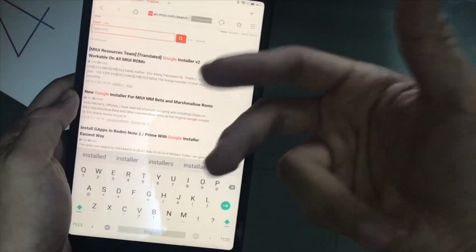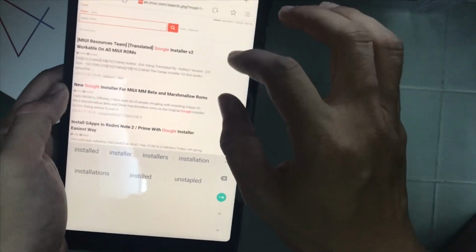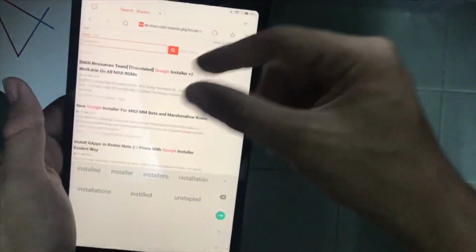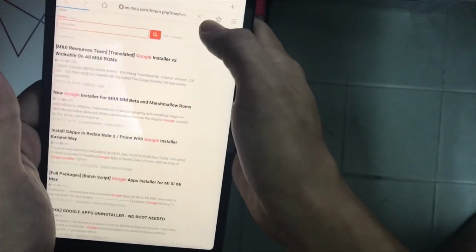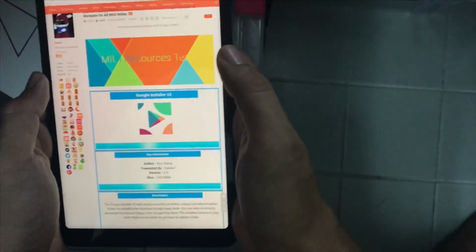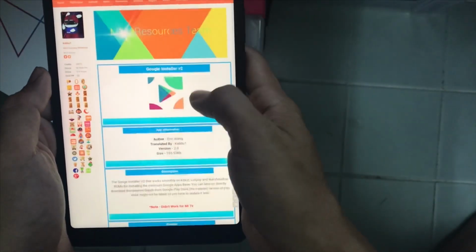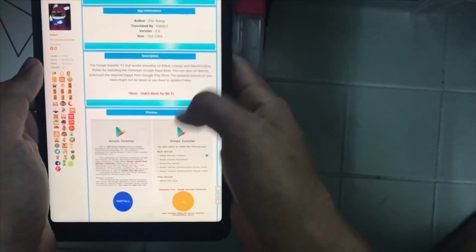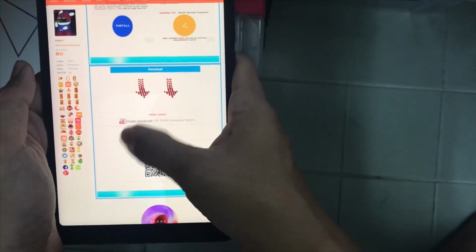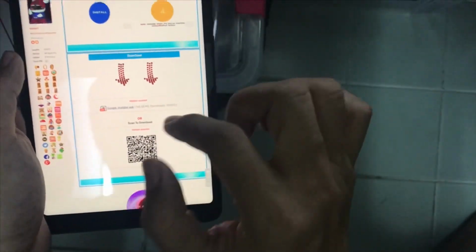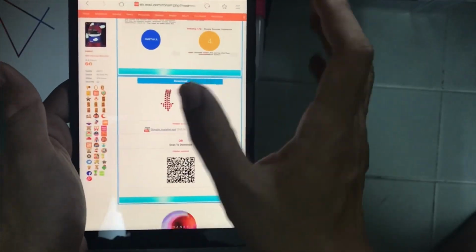Of course, you know, this is all after setup and you have internet. If not, you cannot do it, so don't come in here. So the next step, after you search, you will see the MIUI Research Team, the source team. This is their own official one. They have a Google Installer V2. You may need to use the updated one in future. Okay, Google Installer 2. And the download link here will not show up if you have not registered and replied to the message. You need to reply in the forum, say, oh, thank you, something, and then the post will come out.